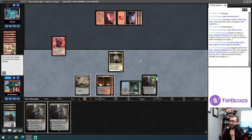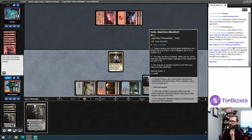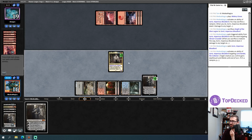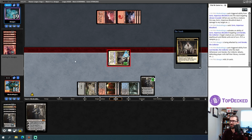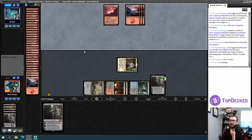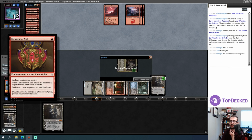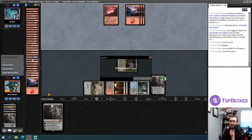Sacrifice that to Lightning Helix. Play new Sorin. Keep this Sorin. Plus lifelink. 7 damage. Mill you for half your library. I can do a quick glance to see if anything super crazy sticks out here. Your creature can't block this turn.